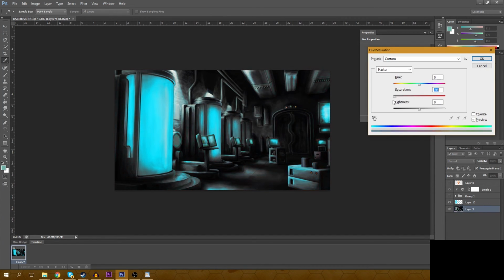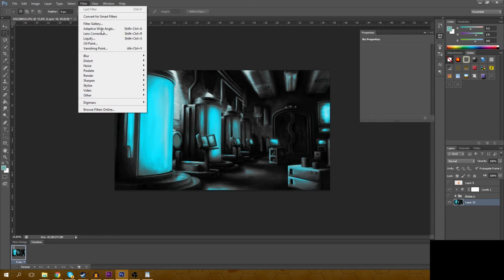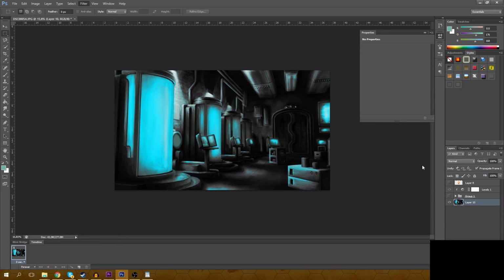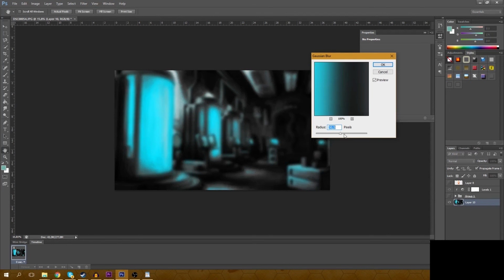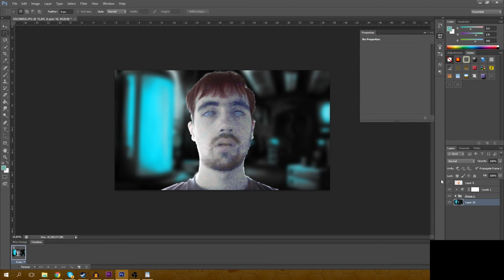Maybe even minimize the color of everything else. Then fuse the two, go to blur, do a little bit of Gaussian blur, so that people can still see what's going on.